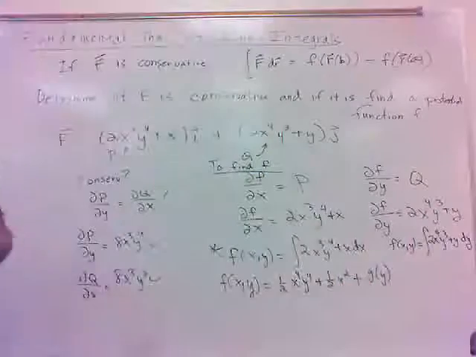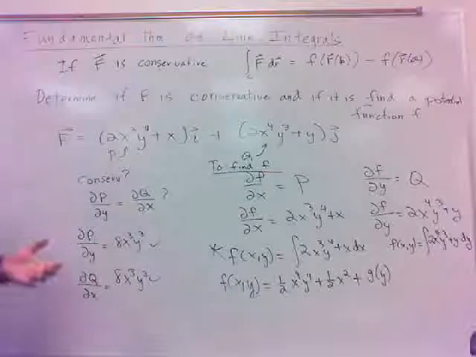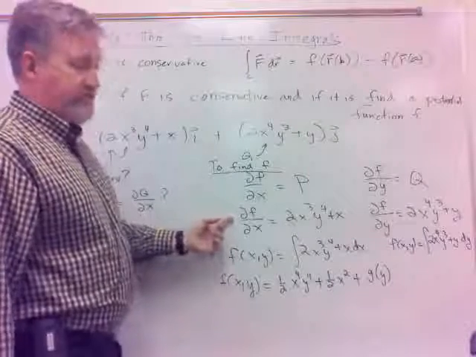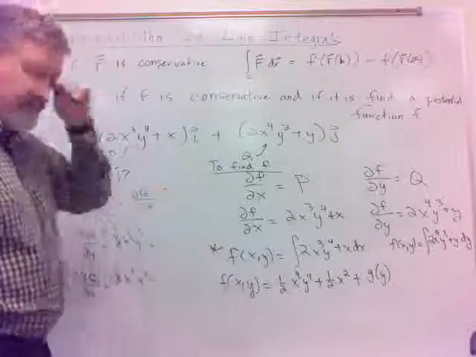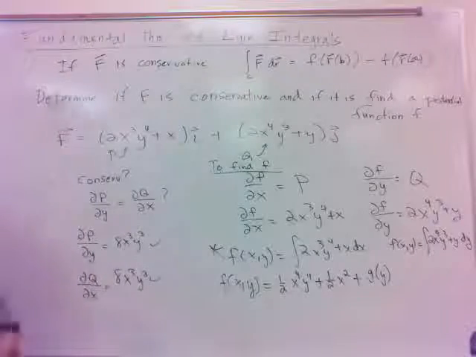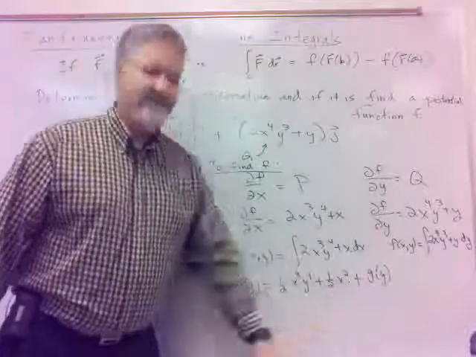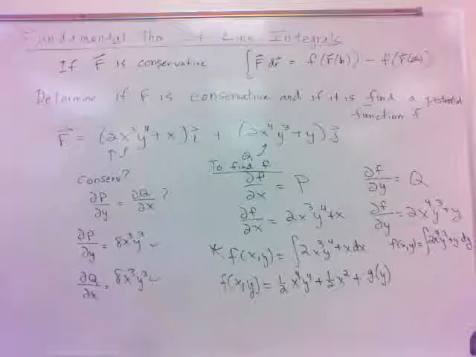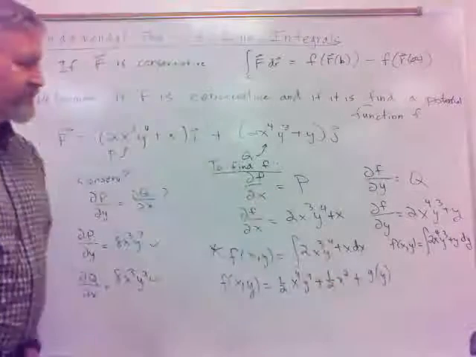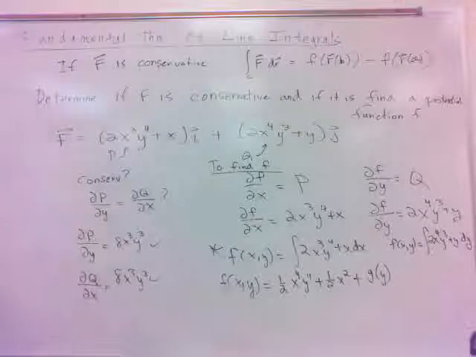So it's a little bit of a twist, because we're dealing with partials here. F is some function of x and y. Anyway, okay? So the constant term, we can't say it's a constant necessarily. It might be just a constant, but it could be some function of y because of where we got this. All right.